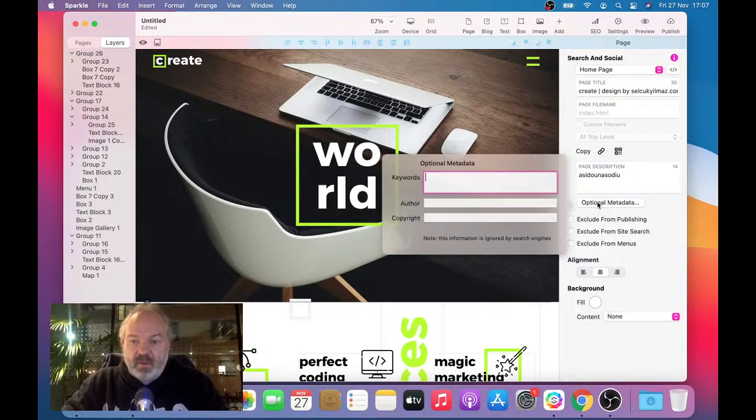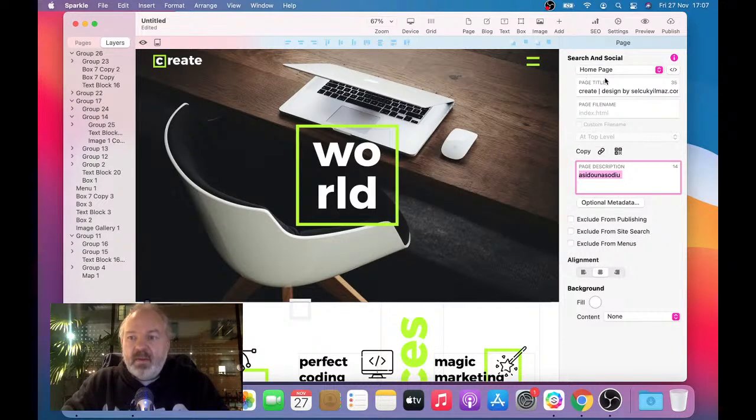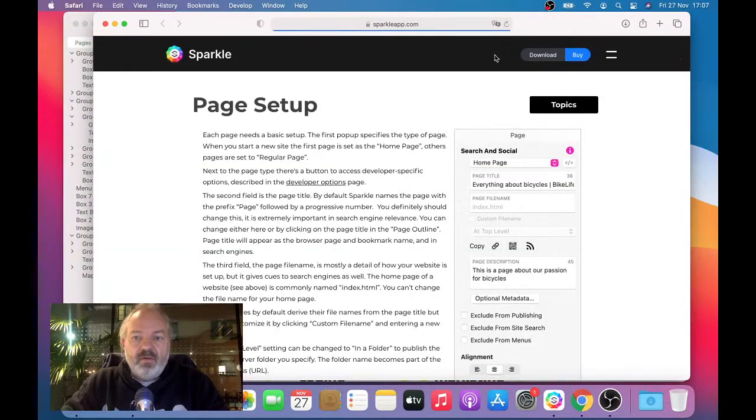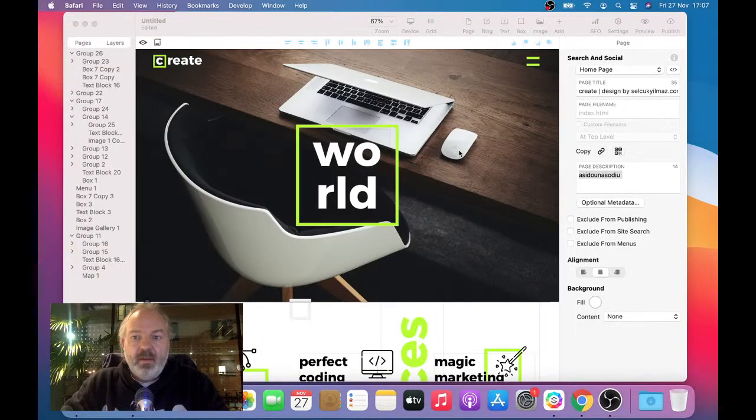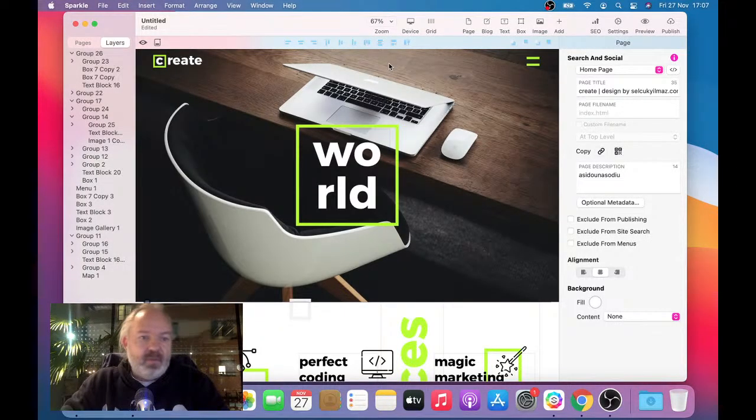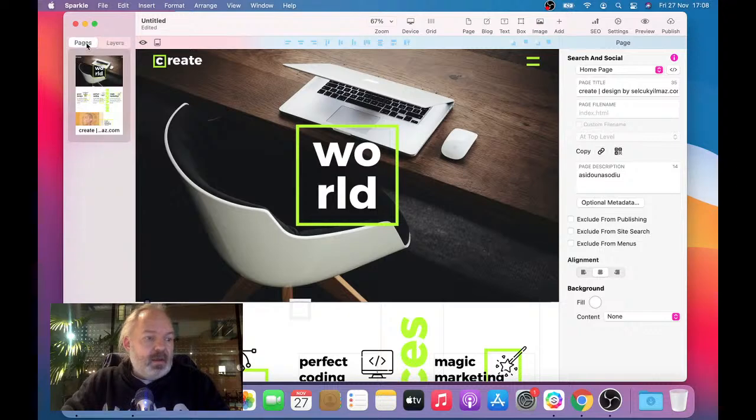We have also moved some things into a page inspector in the optional metadata, because this is not used by search engines. The other good thing is integration with documentation. This is only for English for now. We are translating the other languages, of course. But if you click on that, you go straight to the page documentation for the specific thing. So in this case, the page setup. Let's see what's new. This is something which is specific for pop-ups, and we'll see this in a little bit. And this is the old device visibility toggle, which is now a menu.